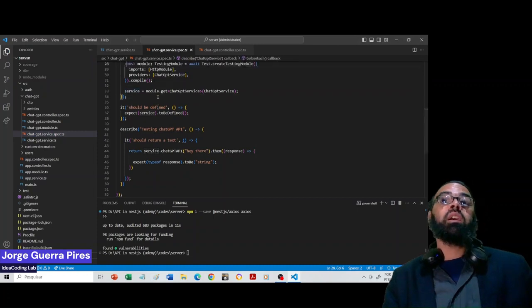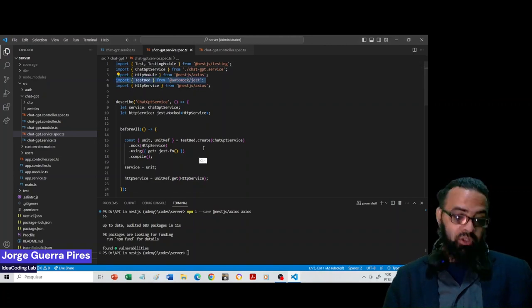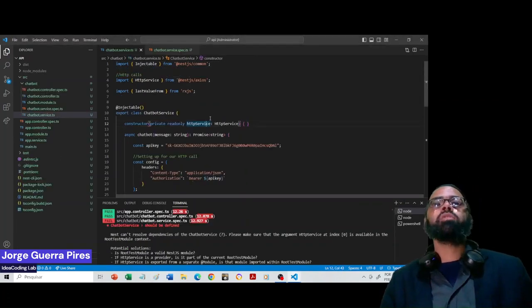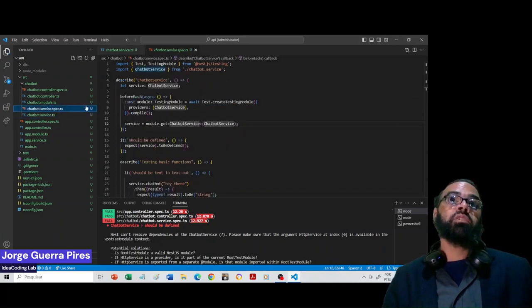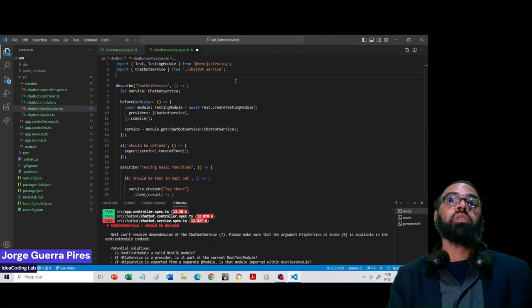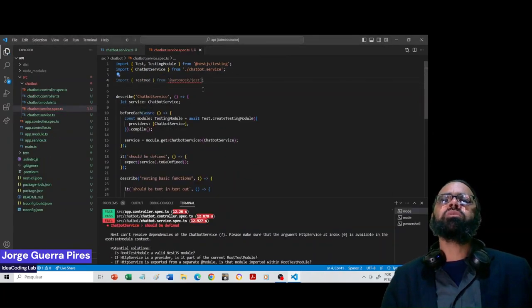Since the HTTP is very important, they already create for you a trick, which means that you don't have to keep mocking. It's called this one here. You go through the documentation. But if you want to mock the HTTP by yourself, you can. But since they already have a mock for you, you need to install, I think.